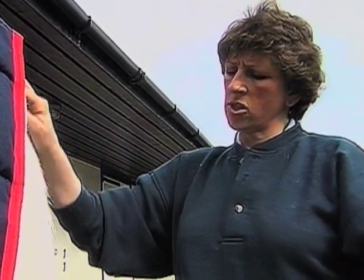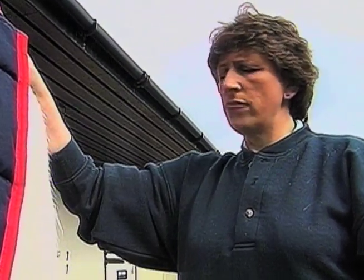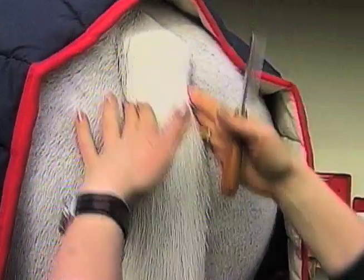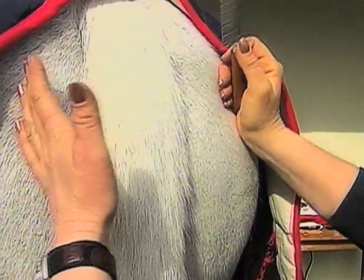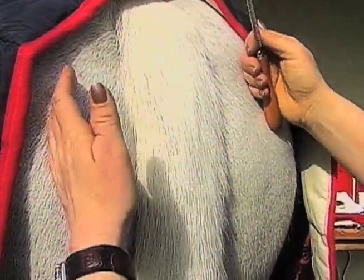Do be careful when you're pulling the tail. Some horses don't like it and it does hurt them. If they start to fidget around and jump about from side to side as you're trying to pull it out, don't risk getting yourself kicked. It's not worth it. We can get exactly the same effect with the thinning scissors, and when I've gone through pulling this tail with you, we're going to get Larry out and we're going to do his tail from full tail right to a pulled tail with the thinning scissors.